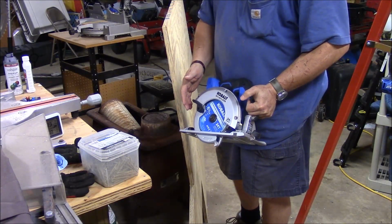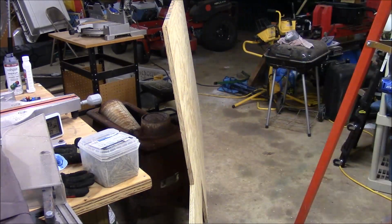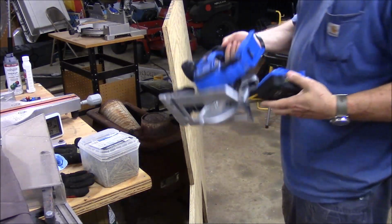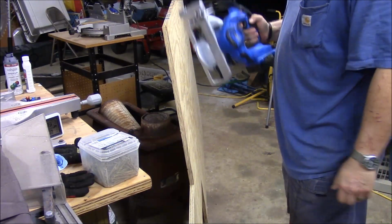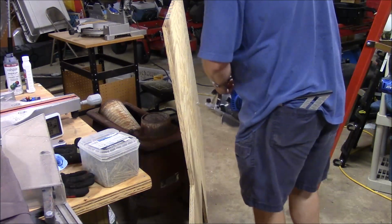So what we're going to do right now is, well, I've already set the depth on it, and it helps if I had a battery. So let's see here. Yeah, 4 bars. All right. And I already set the depth, and we're going to go ahead and cut this 3/4 inch CDX plywood. So let's go ahead and do it.